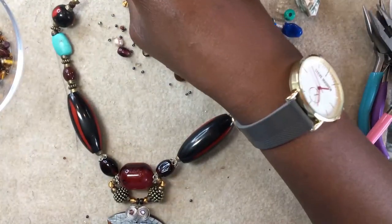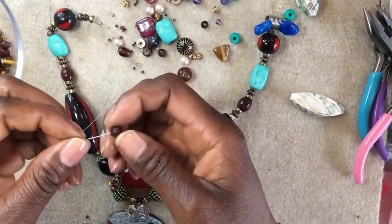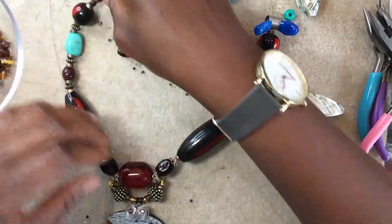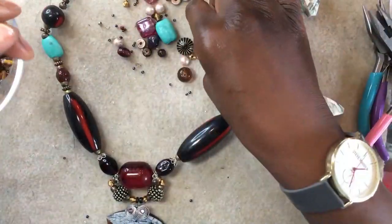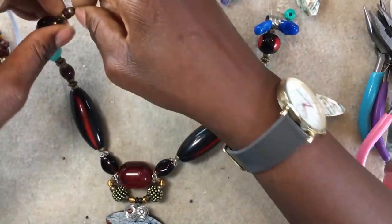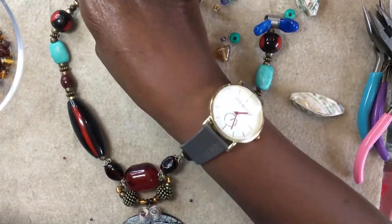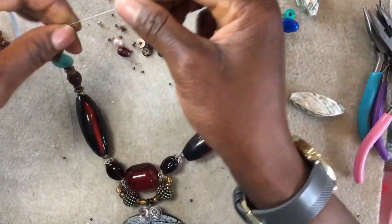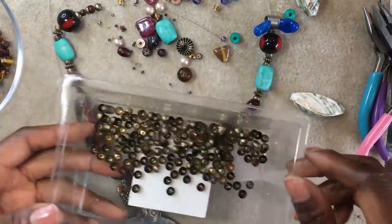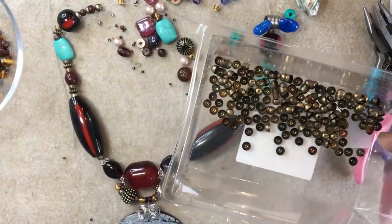Do I like that there? Oh, I've got this bead there as well. I've got this lovely glass bead. Maybe bring that in. Aha. Okay, that's nice. So what I'm going to do is go ahead, because I think I've decided I'm going to have this side threaded with quite a few of my big caps. That's going to take a while, so I'm going to do that off camera and show you what it looks like.